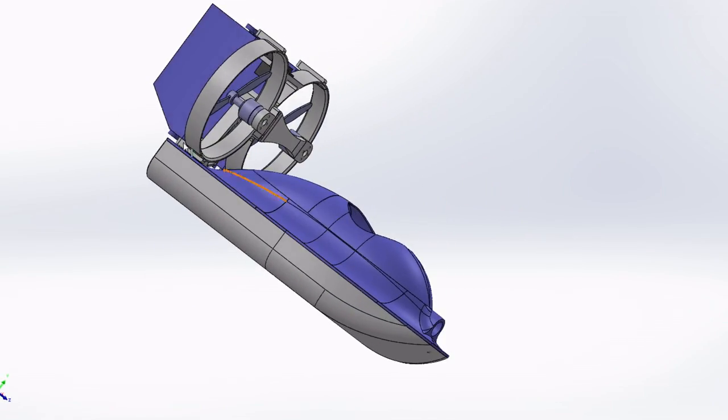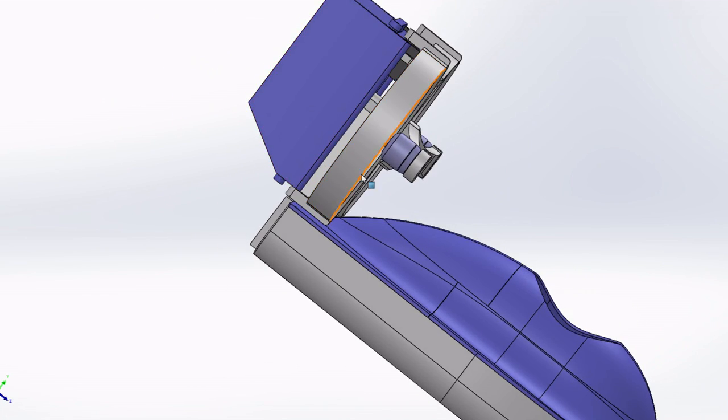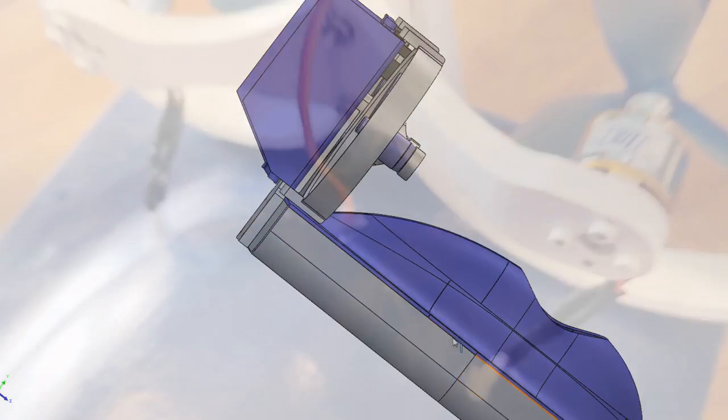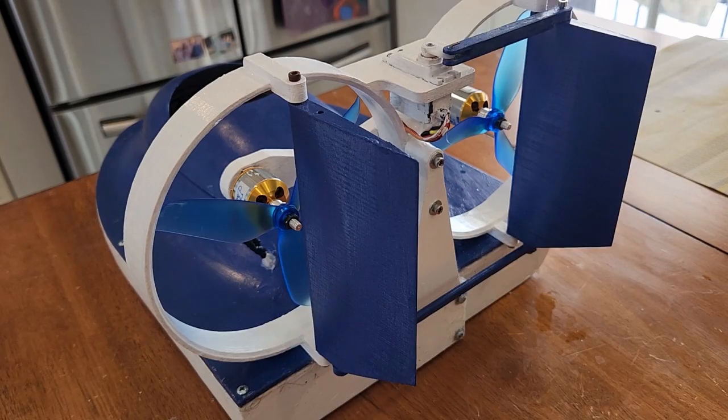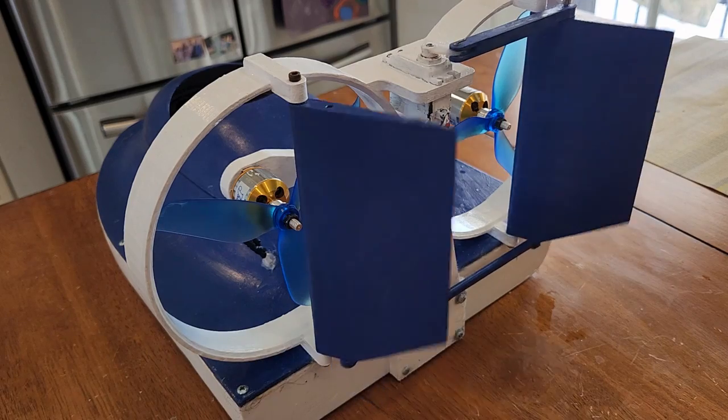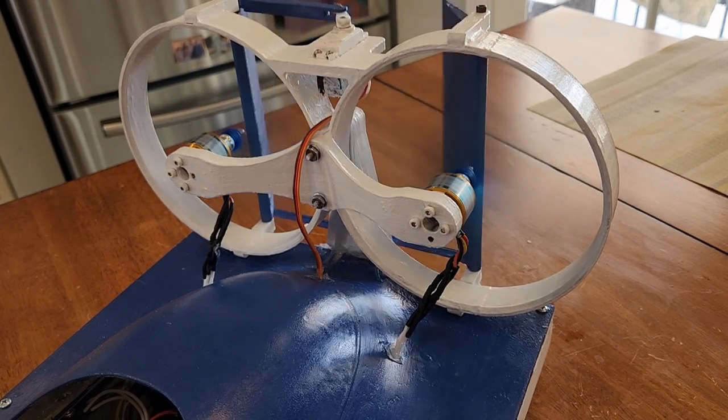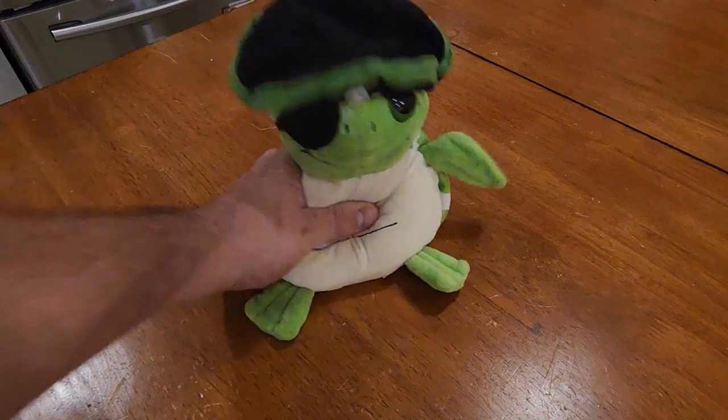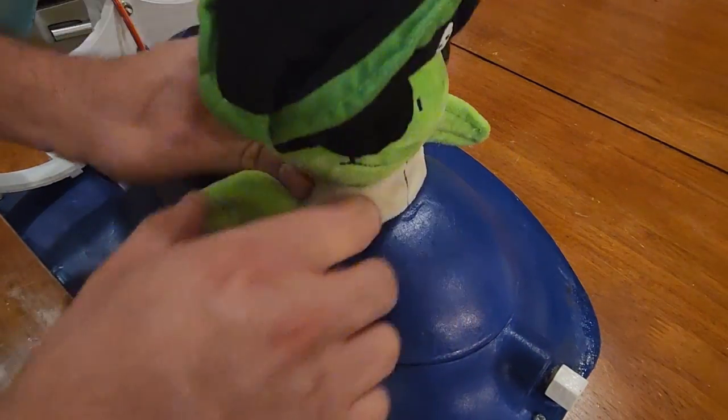I also increased the size of the rudder fins to have more control authority and replaced the two-bladed props with three-bladed props that had a steeper pitch. I also did away with the audio player, because it added weight and complexity, and I couldn't even hear the music over the motors. My only regret is that I couldn't put my little turtle guy in the cockpit, because he'd push the CG too far forward and the boat wouldn't be able to hydroplane.